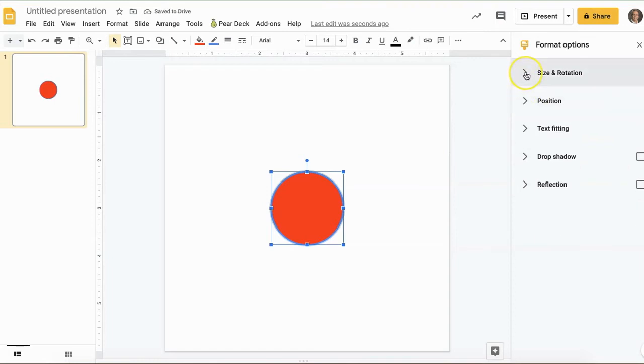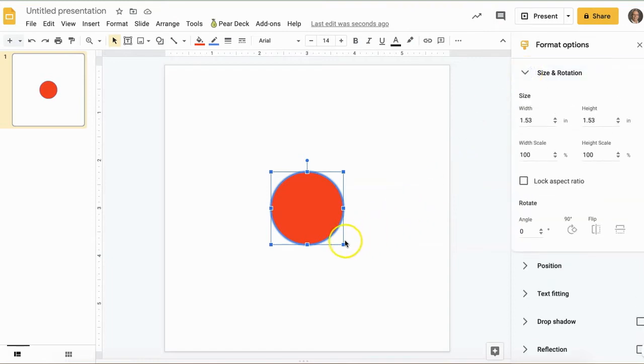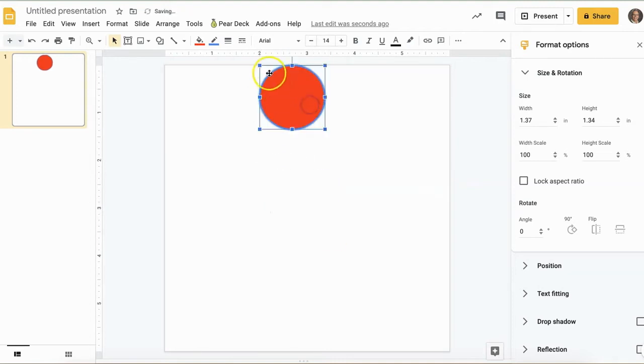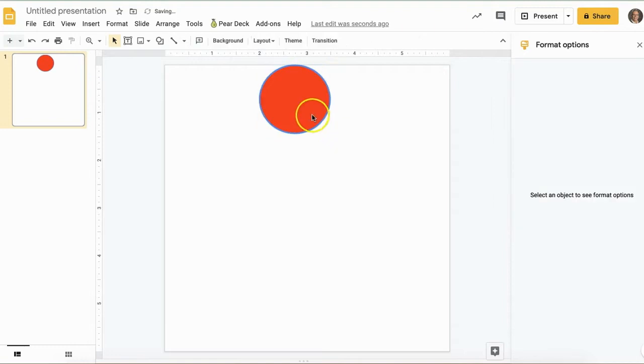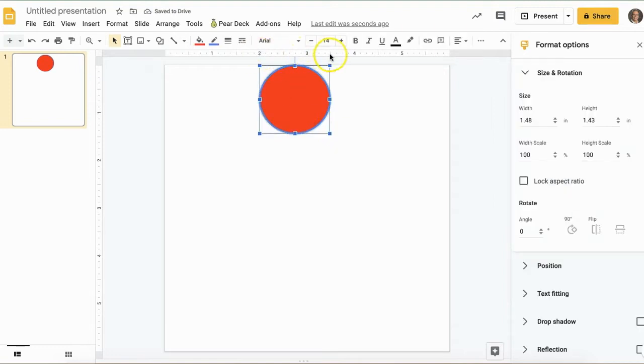What I might use though is sizing. If I decide to change the size here, I can do that, but I don't know exactly what size that is. I can look at it compared to the ruler at the top, and that looks like if I go a little bit bigger, I'm at about 3.5 inches, or rather 1.5 inches, from 2 to 3.5. But if I look, I'm really only at 1.48, and my height is 1.43. So by dragging it around, I've lost my square. I can move it back to being a square.